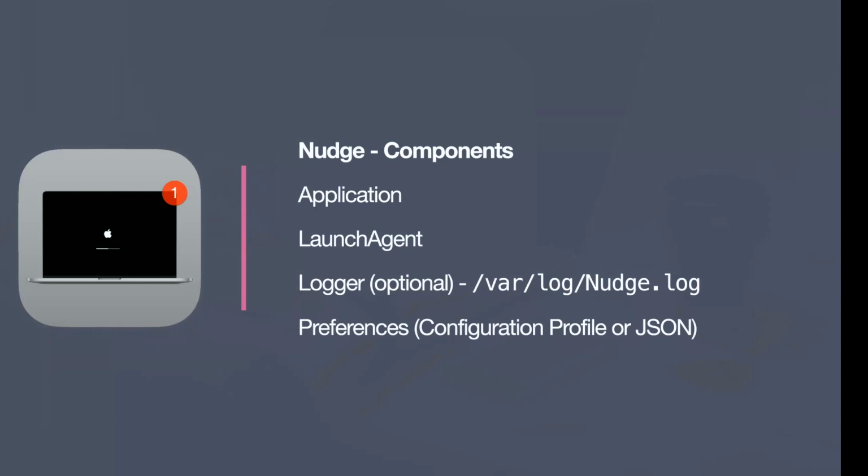So you can download Nudge from its GitHub repo releases page, which I'll link to at the end. And you'll get the application itself, which is written in SwiftUI, and it only runs on macOS 11 Big Sur. You get the launch agent, which by default will open Nudge at user login, and then at 0 and 30 minutes past each hour. You can always customize or replace that launch agent to better suit your needs if you prefer that way.